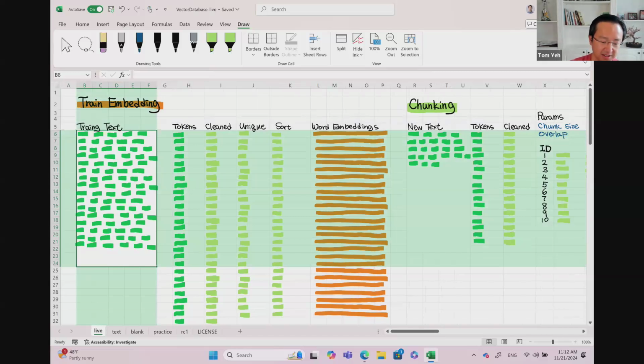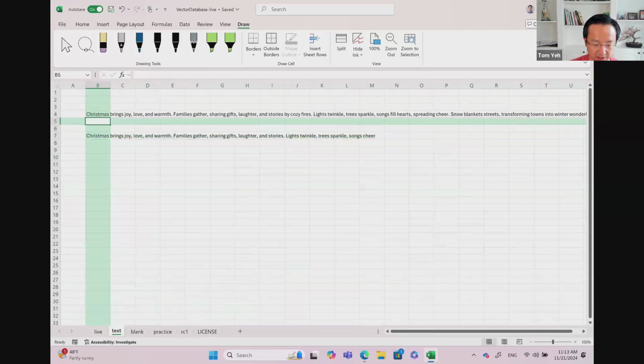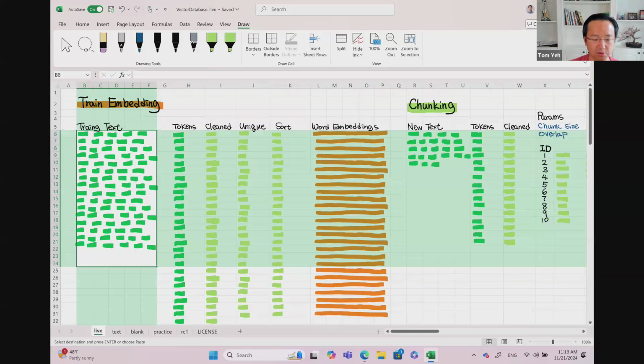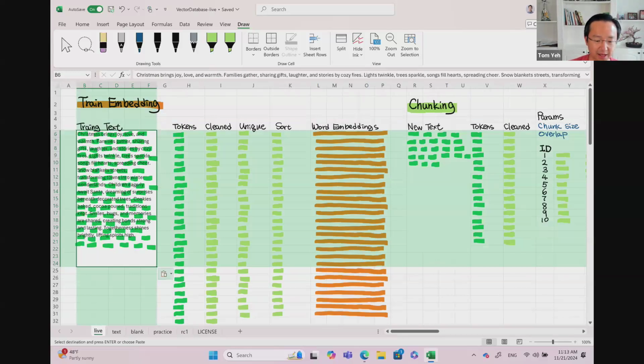So first, I'm going to copy this long text into this box. To train embeddings, typically we have a corpus with a lot of text, and today in this toy example we're just going to copy and paste this. Because Christmas season is coming, I just found this write up of some random text about Christmas.